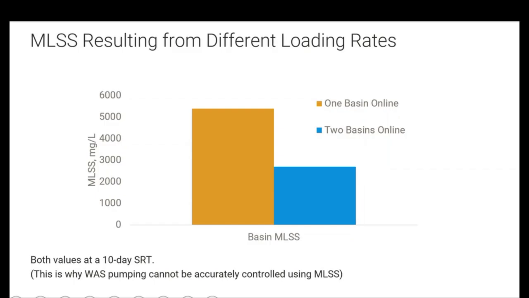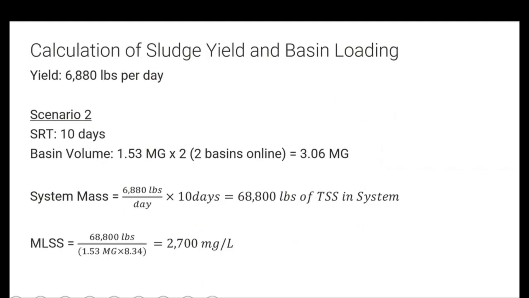We could walk back through these examples, and I could have you guys do this at, rather than 10-day SRT, what if I ran a 7-day SRT? What's that going to do to your mixed liquor? We're not going to run it, but tell me what it's going to do to your inventory and mixed liquor. Going to drop it.